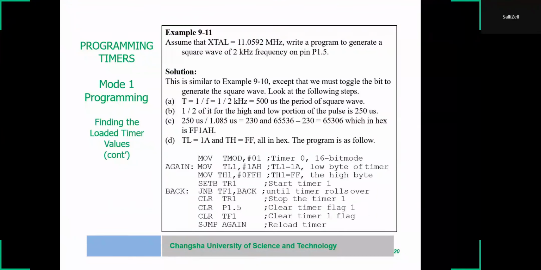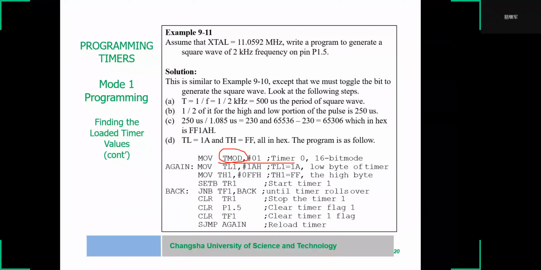Yes, basically it's used to cause a delay. With the TMOD register, you can set the working mode for timer 0 and timer 1.